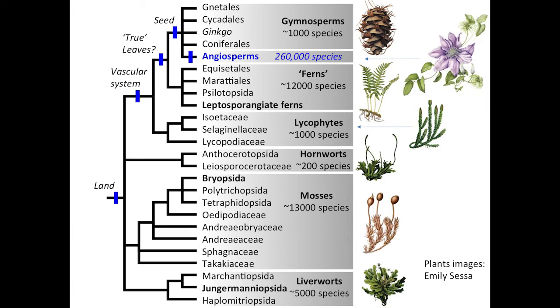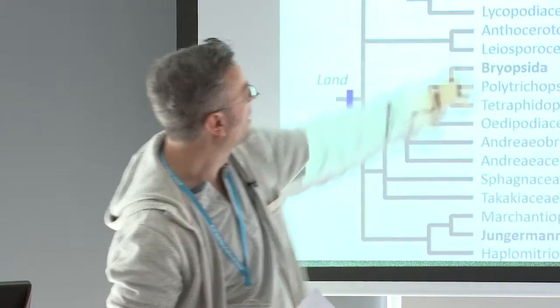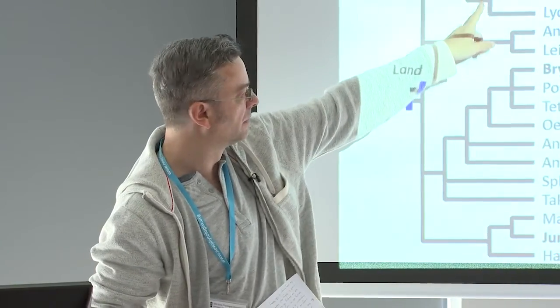Of course, sometimes these simple-minded mappings break down. The mapping of true leaves, which gives its name to this clade, the euphyllophytes, may not be quite right, because we don't really understand how many times leaves have evolved, or what the true homologies are in leaves. And of course, leaves also evolved here in the lycophytes. So we can use these phylogenies to think about things like leaves, roots, stomata, and so on.